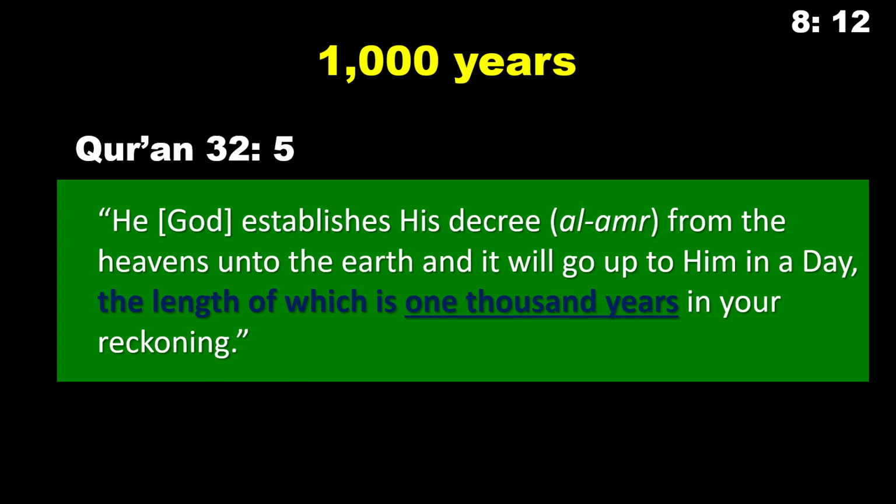If you were wondering where the 1,000-year length of time for the Muhammadan dispensation came from, it can be found in the Quran, in chapter 32, verse 5, quote, "He, God, establishes His decree from the heavens unto the earth, and it will go up to Him in a day, the length of which is 1,000 years in your reckoning," end quote. That would be 1,000 lunar years pertaining to the Islamic dispensation because they use a lunar calendar. In the Bahá'í writings, that is confirmed by Abdu'l-Bahá in his book, Some Answered Questions, as the duration of Muhammad's dispensation, that is counted as 1,260 years, starting the counting of those 1,000 years from the year of the last Imam in the Muslim year 260 AH, which is the year 874 in the Western Gregorian calendar.